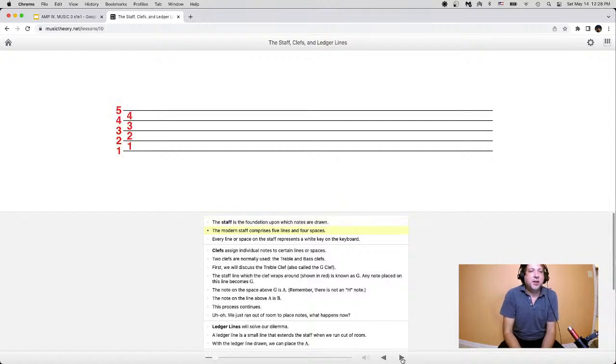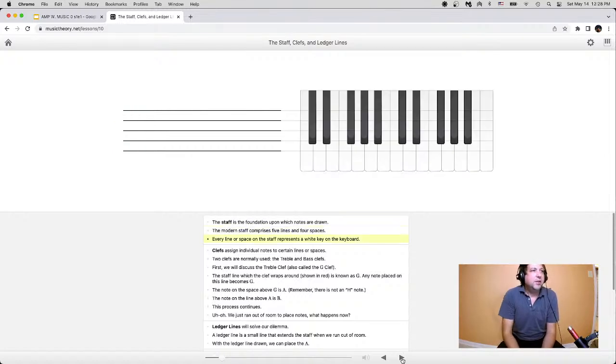On the staff, there's 5 lines, 4 spaces. All of those actually do represent notes. As you can see here, as the notes go up the staff, they correspond to a specific note in music on the piano. The piano is a great way to visualize what's happening musically. They're all white keys. The black keys we'll get into in a future lesson, or if we have time, we'll go through the accidentals as well. So each one of these lines and spaces corresponds to a key on the piano.